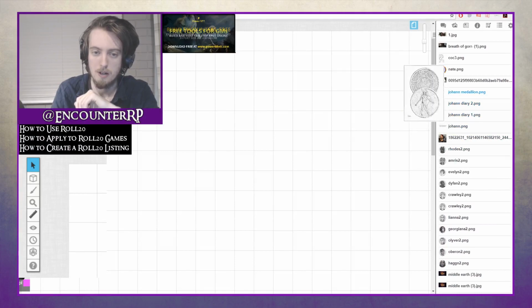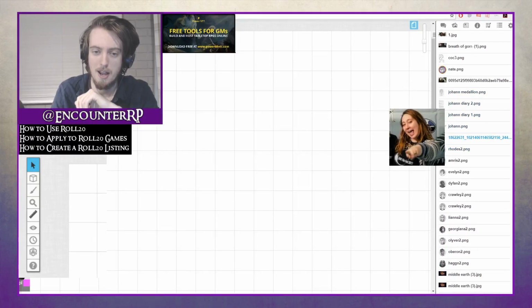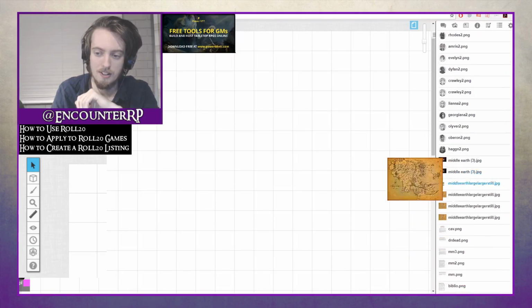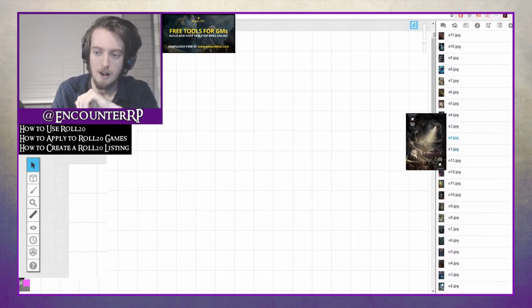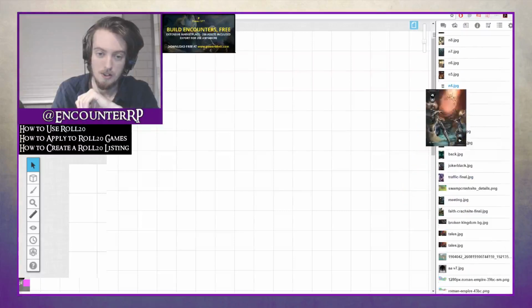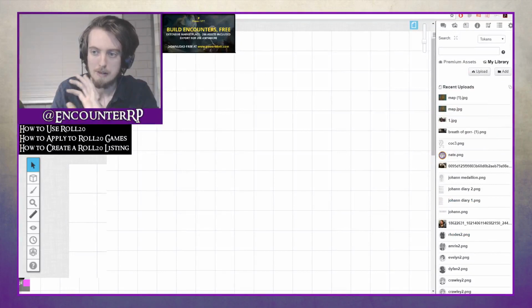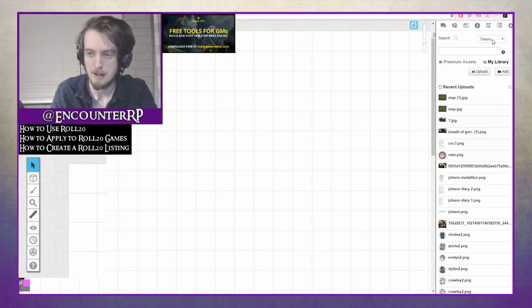Everything I've used, you can see my Call of Cthulhu notes are here. You can see a picture of Lauren there, and the artwork for the characters on the show as well. So everything that I've ever used goes here, and it's all of the Faith stuff as well. And it goes on and on and on. So if you ever import anything into a different Roll20 game, you can find it in your library here. You can upload, you can add folders. Mine are pretty disorganized because that's the kind of person I am.